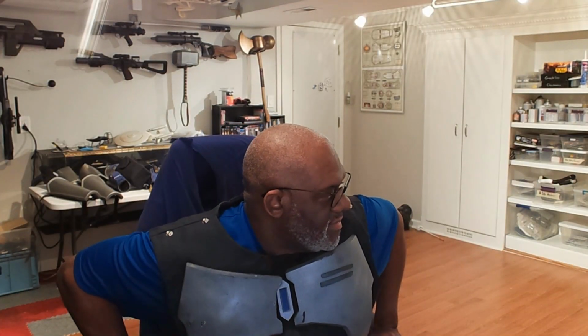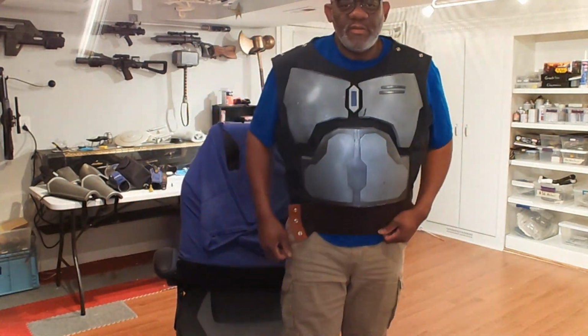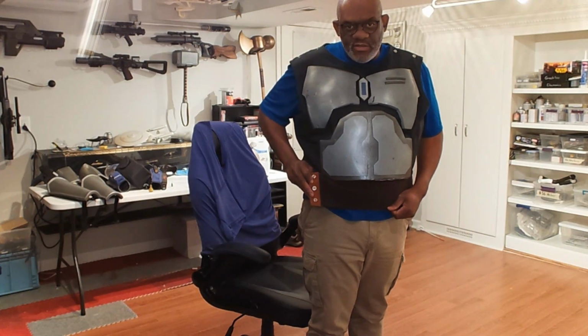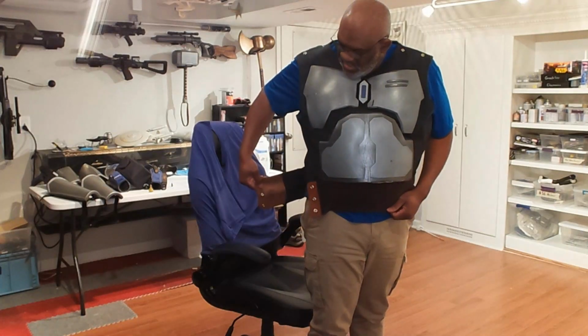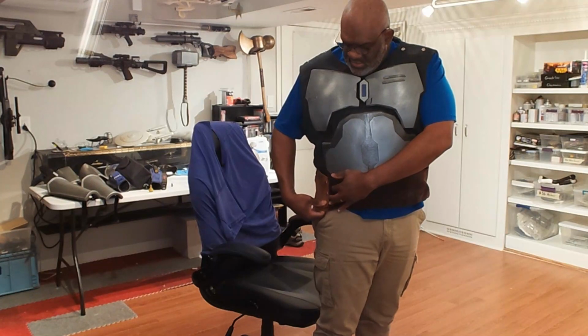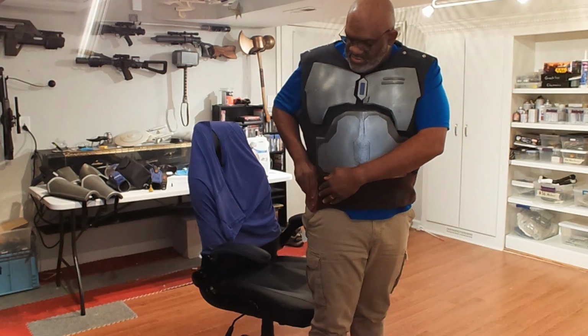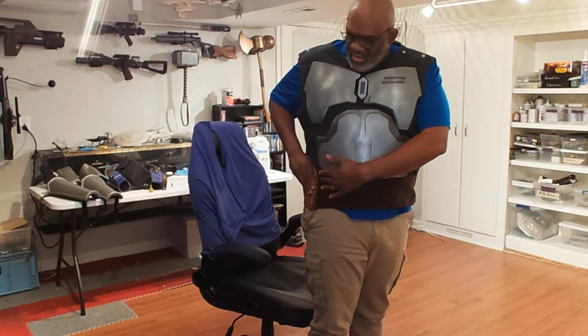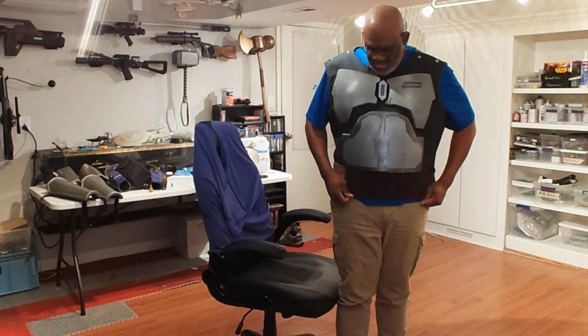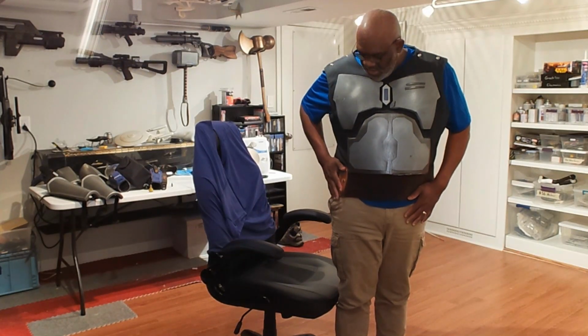Alright, so let's see how and what we did. Had to break out the leather working kit, the snaps, the hammers, and everything. So, had a piece of leather that we added on. That's one into the snap. Here's our extension. And now we can easily, and we're good to go. That's exactly what I wanted.